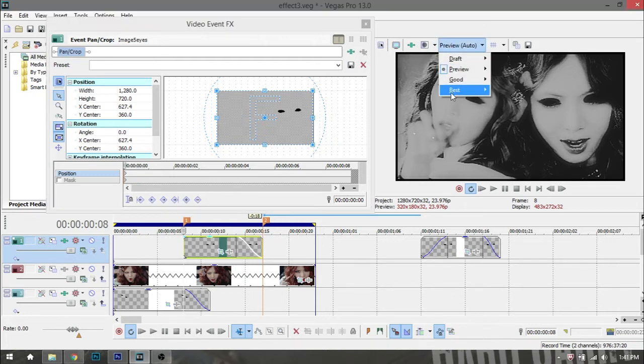And I usually do best view full when I'm actually editing it, so I know how it looks. And I do have black and white coloring on, which makes it a little bit easier to hide the mess up, because there is a little bit of a glitch with the white showing through just a little bit, but this is a black and white coloring that I added. You can make your own. It's very simple. If you want to know how I did this black and white coloring, just leave a comment in the comment box or thumbs up the video, and I'll make a tutorial on how I did this coloring as well.